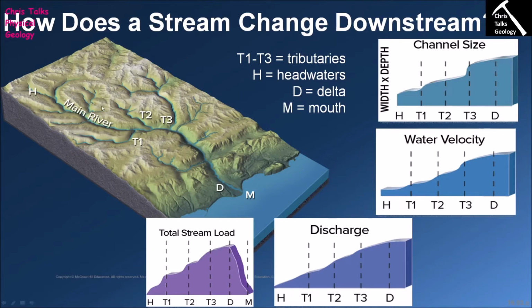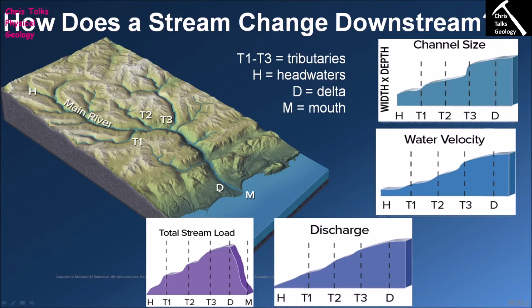In contrast, by the time we're down here towards the end of our river, the amount of water in our channel has substantially increased, and so this means it can move substantially more sediment. And so over time, as the amount of water in the channel gets higher, so does the total stream load. Now, there will be a change in the class sizes that are being transported, and we'll discuss that in just a second.